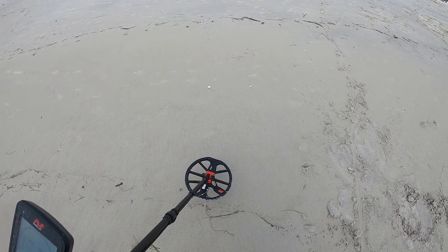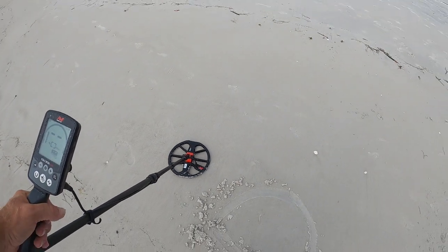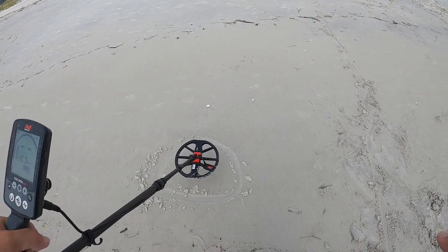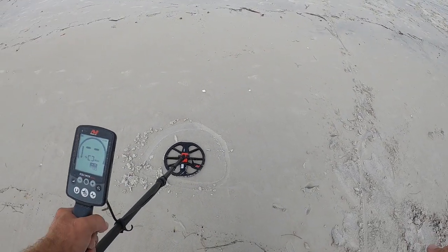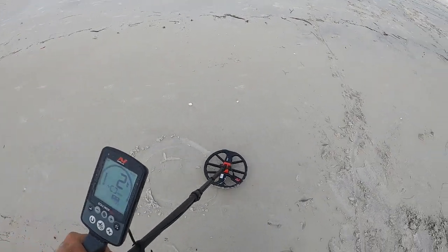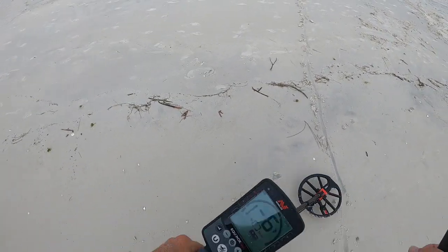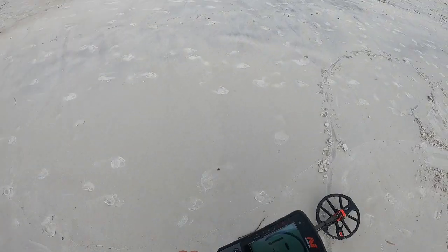And look, I'm scanning. I keep the coil above the ground so that the circle for my detector is this big. That's how big the circle for the detector is. It doesn't just shoot straight down, right? So when I scan, you're scanning a larger area. If it's right on the ground, that's how big your scan is, right? That big there. But if you keep it up, sensitivity 22, I do this right here. I'm scanning for sounds. This is what the cherry pickers do on the beach, guys. The guys that just want the fresh drops.